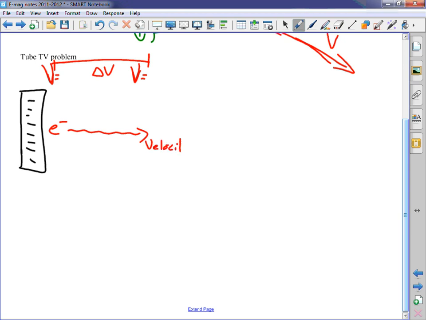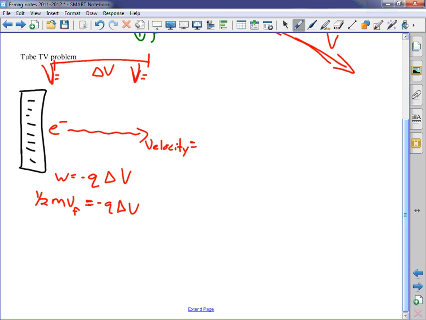Let's actually write it out because we had trouble in the last test with the difference between voltage and velocity. So, velocity picks up speed as it goes. If we wanted to calculate that velocity, remember this would be work equals negative q delta V. And this work is going to be kinetic energy, and that's going to be 1/2 m v final squared equals negative q delta V, because the initial we assume is 0 whenever we release the electron, so we can calculate the speed. Now, in this problem, I don't want to worry about that part.